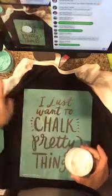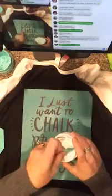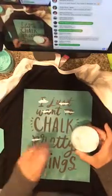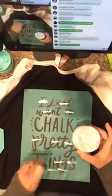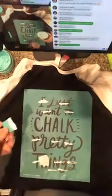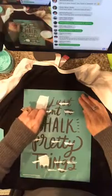As you can see, I have a towel beside me because you want to make sure that you keep your hands clean so that you do not get this on your project anywhere that you do not want ink, because it doesn't come off very well. All right, so I'm going to do the chalk and teal in white, and then Pretty Things in white as well. So I'm just going to put on a little bit of my white. It doesn't require a whole lot of ink, so you really don't need a lot, and you're going to squeegee off your excess anyway.